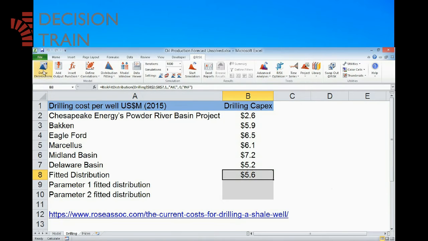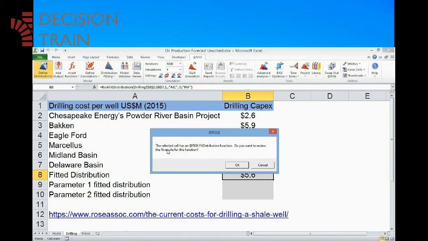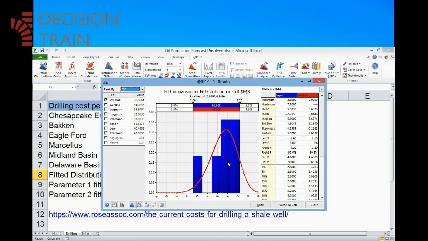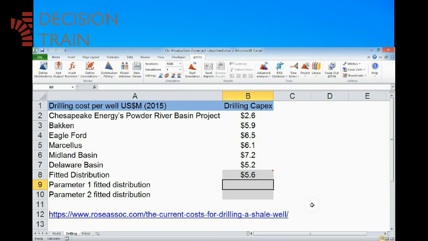50. At this point, if you were to open this distribution with the Define Distribution button, @RISK will display the following warning. 51. By clicking OK, proceed to view the fitted distribution as follows. Observe that a Weibull distribution contains 2 parameters. There is a function in @RISK that allows us to isolate each one of them in cells.